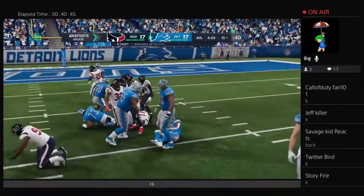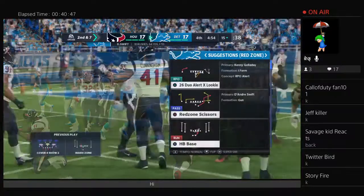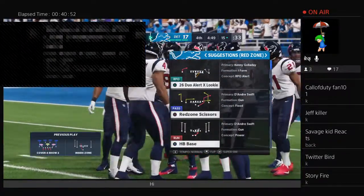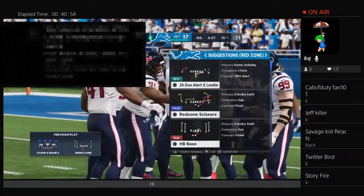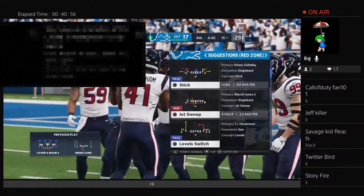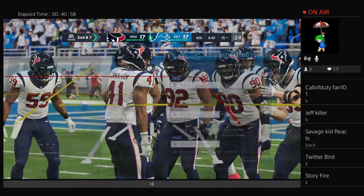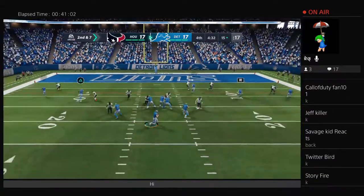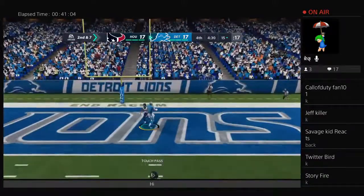And he'll take it from the 18 to the 15, a gain of 3. The ball carrier. He's brought down at the 15-yard line. It's a pickup of 3. Brings up 2nd and 7. 3 yards on that last carry. Here's 2nd and 7. They'll try the air now with Stafford.